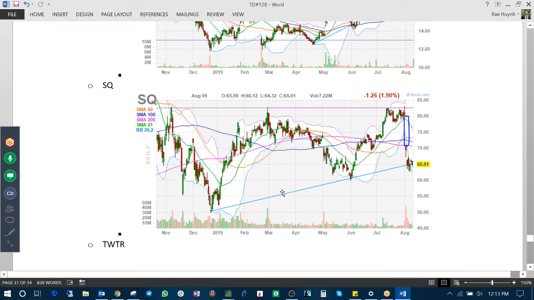Square. I'm bringing up Square because some people ask me about the position. Some people have a position there. So I see a gap down right here. It's looking a little negative. Prior to earnings, Square actually looked pretty bullish, but now it's probably going to go sideways for some time, or maybe lower. That's the issue with the gap down in high volume right here.